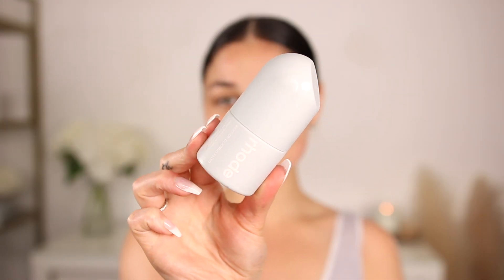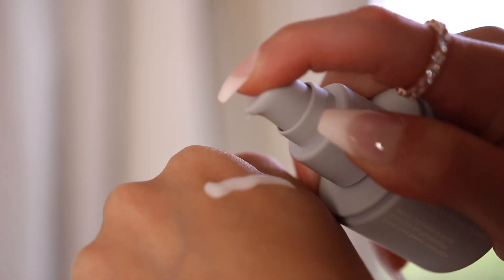Next, I'm going to go in with the New Road Peptide Glazing Fluid. It's fairly new for me but I've noticed a difference — my skin feels so good when I apply this. My skin looks so radiant and glowy, and it has peptides and hyaluronic acid, so your skin is just so plump and beautiful. A little bit definitely goes a long way, so I only do about two pumps, blend it onto my skin, pat it in, and it just sinks in looking super hydrated, super glowy, and very healthy. I absolutely adore this product.